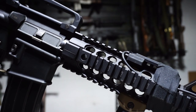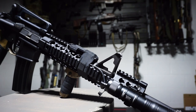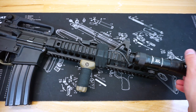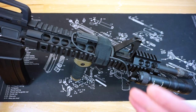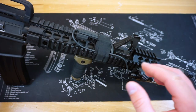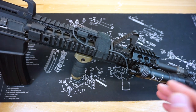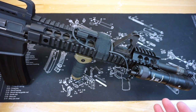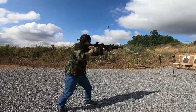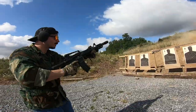I'm excited to give it a full review because for the value this thing is awesome. It's a little bit hard to find on their website — my first feedback for Midwest would be to list this separately. Currently it's listed under the free-float drop-in quad rail section and you have to choose extended carbine length. I think it would really benefit the general public if you just listed it separately, labeled it 'extended carbine rail,' and showed a photo of it right out front.